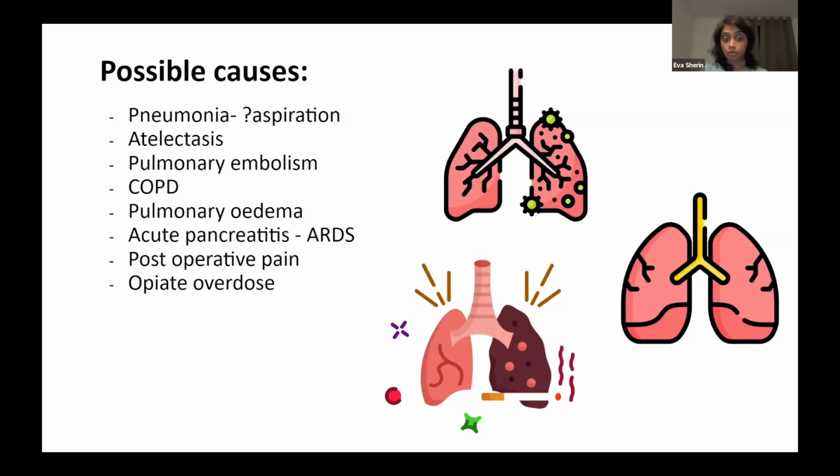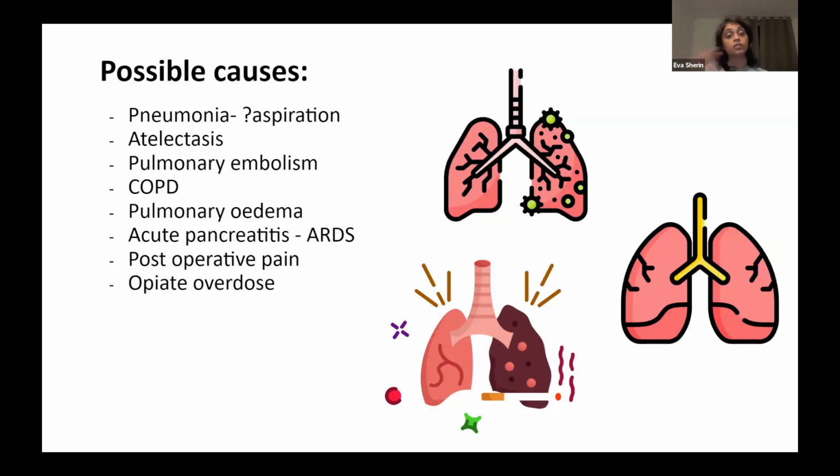Could have pulmonary embolism as well, could be a COPD, which he had preoperatively. But a lot of patients, especially patients who have been smoking for a long time, don't actually get diagnosed or go to a GP for a follow-up to know that they have COPD. So sometimes we get to know about it only when they come for the operation. So they won't have the regular preoperative preparation that they should have had for a COPD patient.